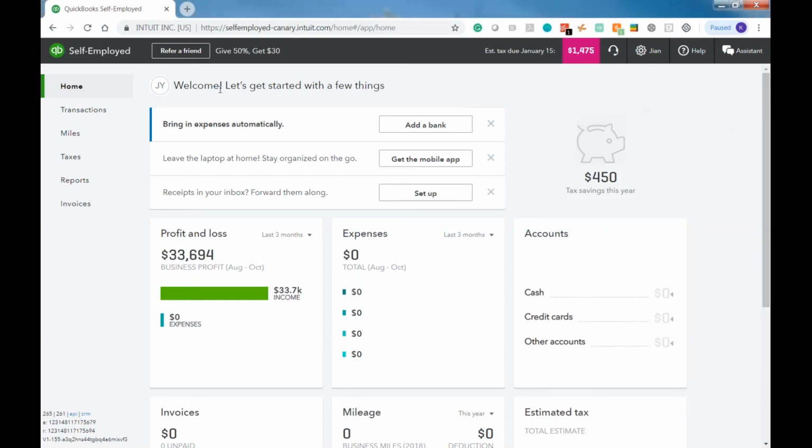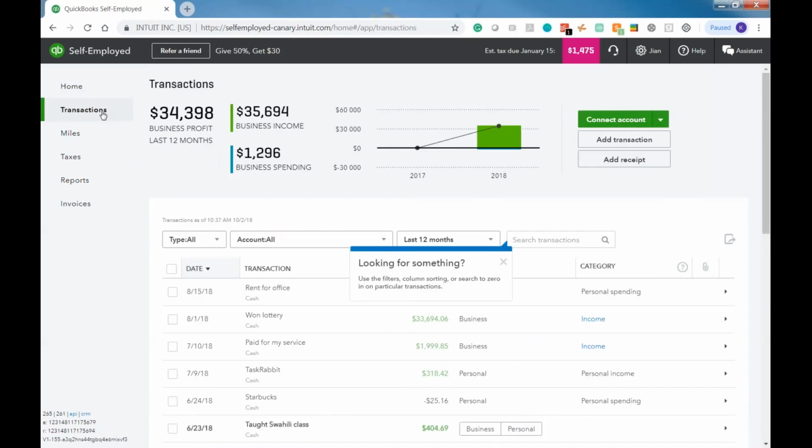All right, so we're going to go ahead and move into the Transactions tab. This is one of the first 5 most important features that you're going to manage while using QuickBooks Self-Employed. Managing transactions is a big part of your business finances, and it's a key feature that you'll utilize. We make it easy for you to connect your bank account and categorize those transactions so that you can track every single one of your business deductions.